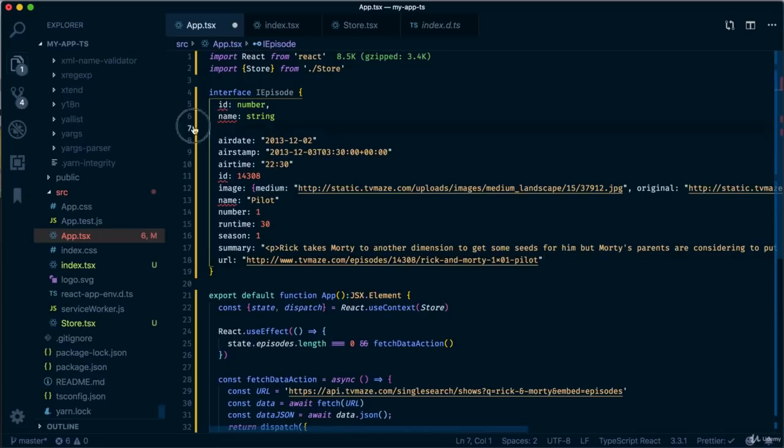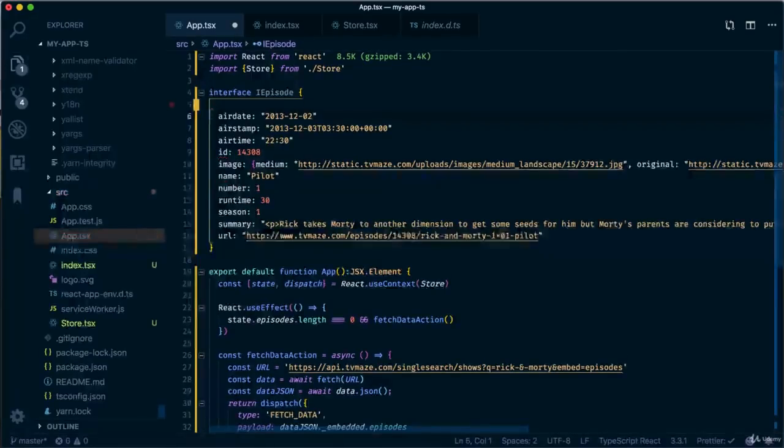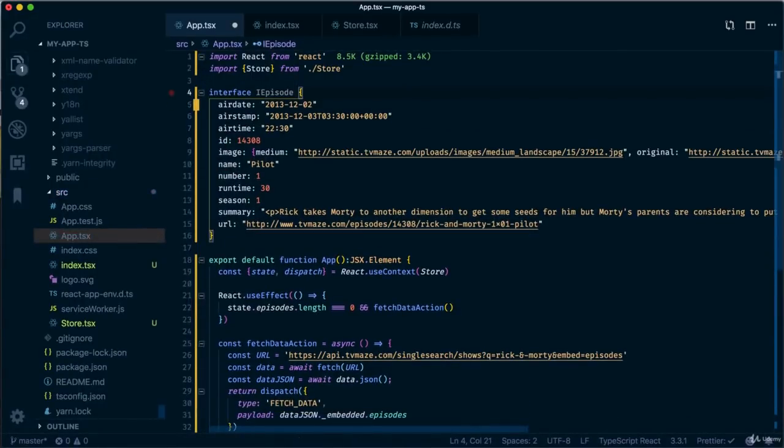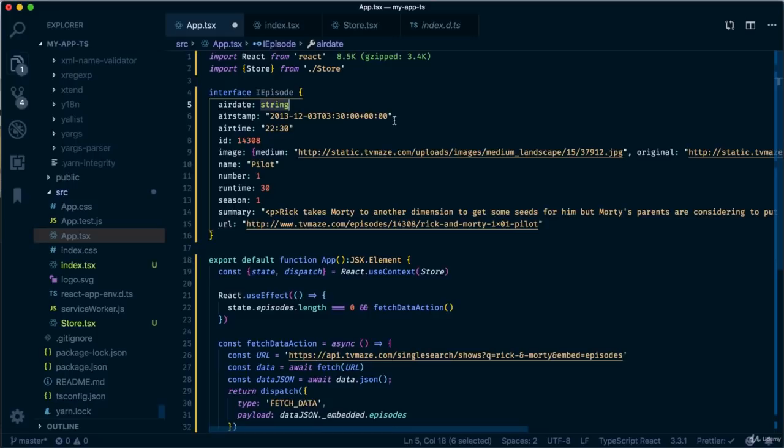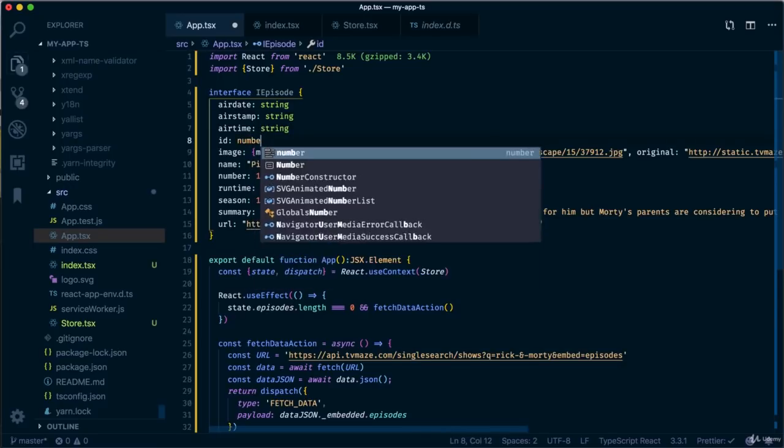Fantastic. Okay, so I don't need this anymore. And then we can start making types from these. So this is definitely a string. This is also a string, but it looks like a date timestamp, but we'll leave it as a string for now. That's definitely a string. This is a number.